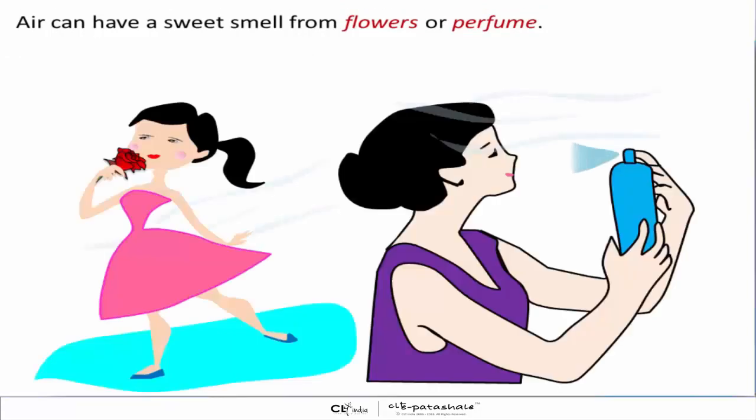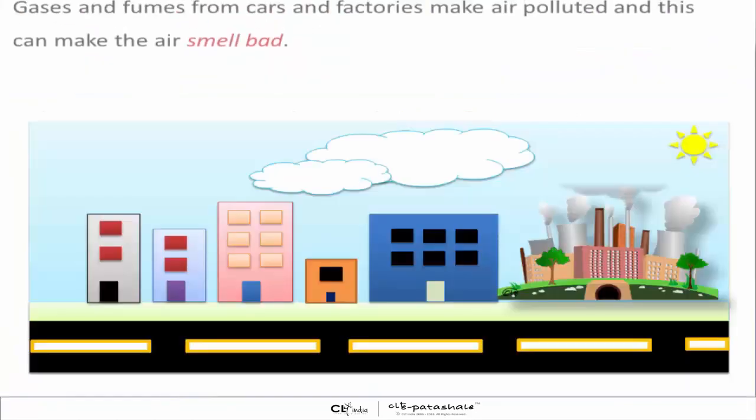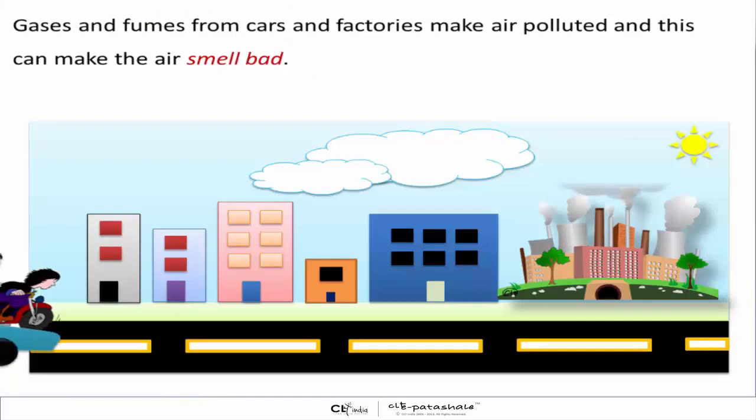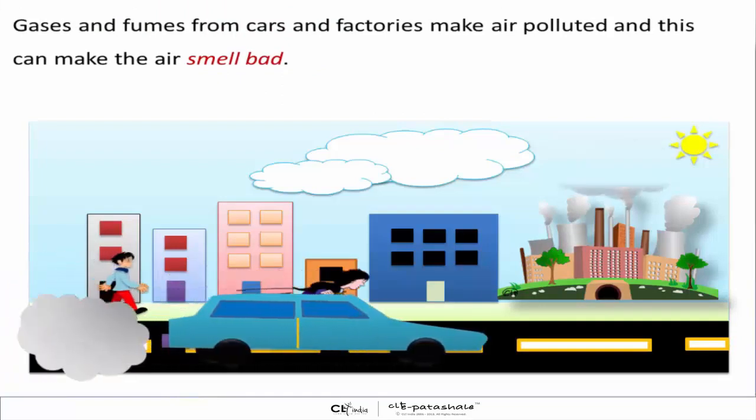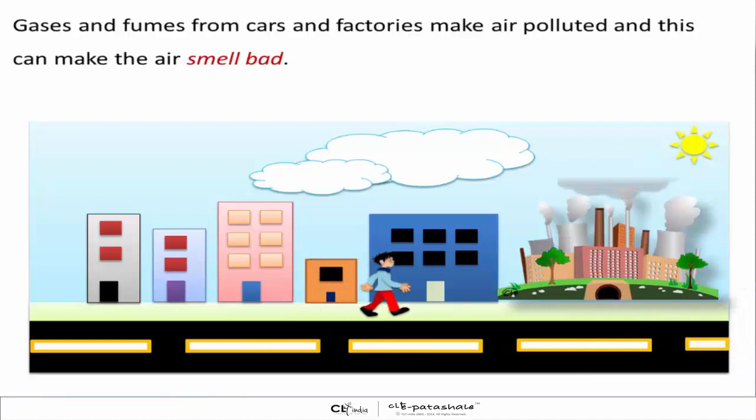Air can also have a sweet smell from flowers or perfume. Now, sometimes the air around us can smell bad too. Gases and fumes from cars and factories make air polluted, and this can make this air smell bad. If you're passing next to a factory or driving through a road, you may notice the bad smell.